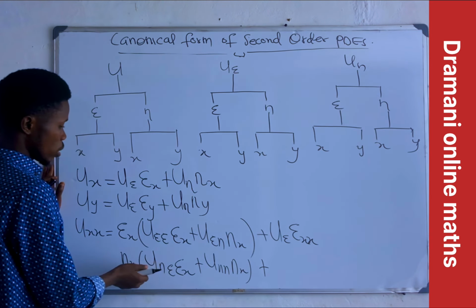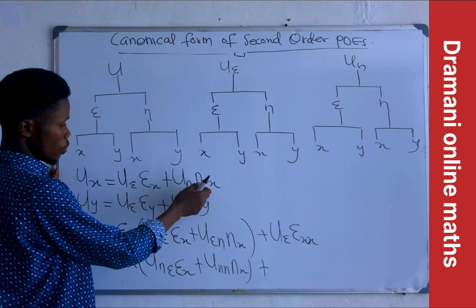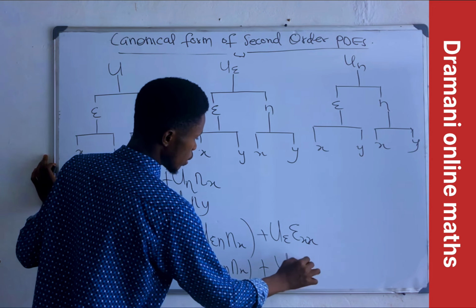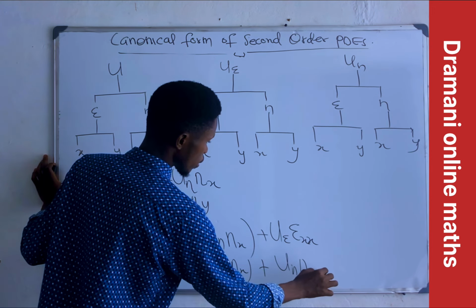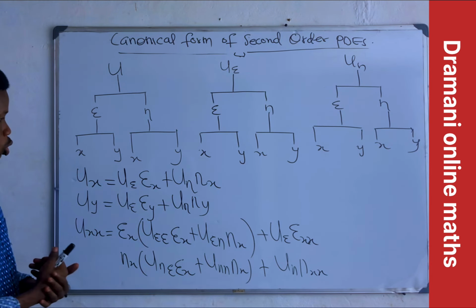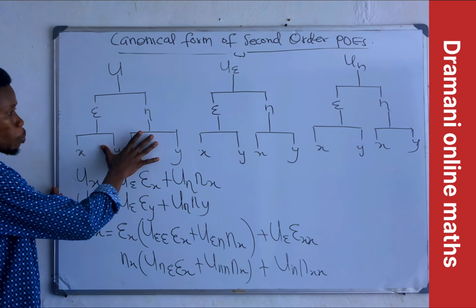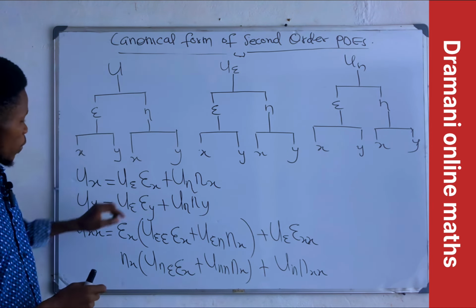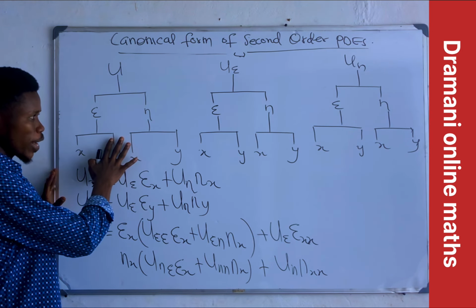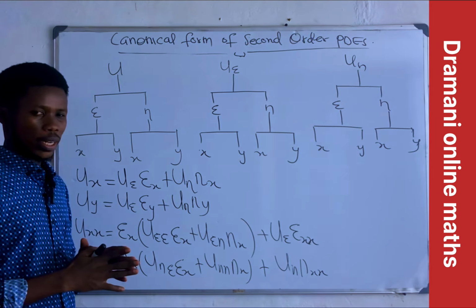Then here I will hold this constant and I will differentiate this. So u eta x x. Is that okay? Eta x x. So now that I have this, I'm going to clean this. Next time when I'm doing the second one, which is the u y, the diagram will not be there, so you can screenshot it and try to understand the diagram.